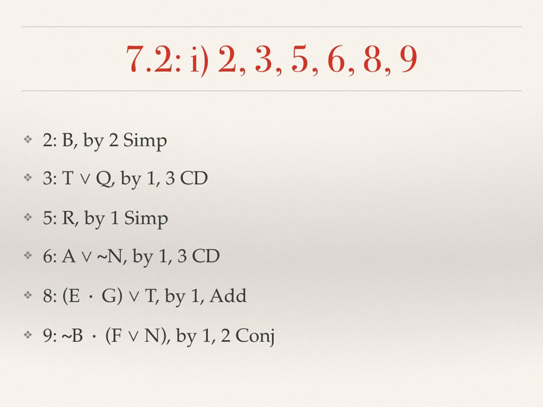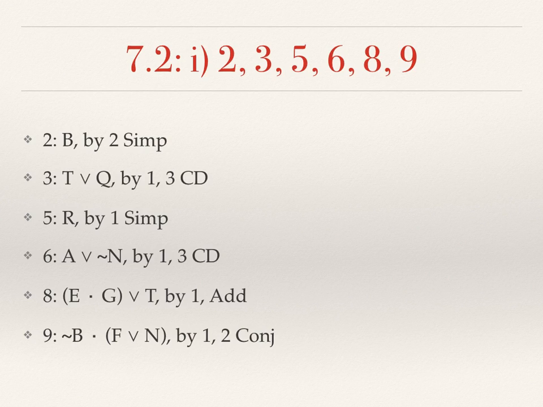Number 2 was, the first premise was N implies T and F implies Q. The second premise was N implies R or F implies M. And the third premise was N or F. So we're asked to prove what can be proven with these premises. And whenever you have a conjunction of implications like you have in step 1, and you have the N or F that you have in step 3, you can immediately use constructive dilemma to get T or Q. So step 4 is T or Q by 1 and 3 constructive dilemma.